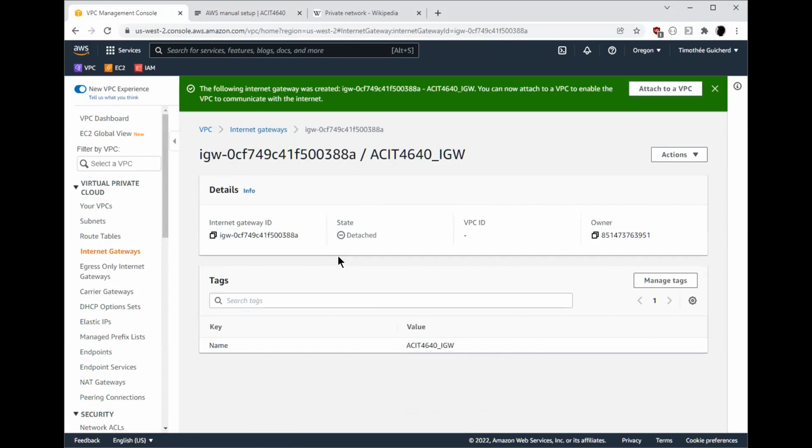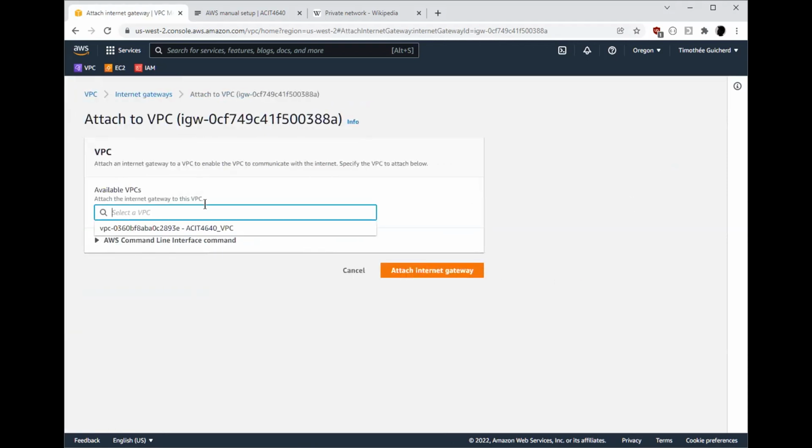Here, there's something interesting going on. My gateway has been created, but it's not tied to my VPC yet. As you can see, it's in a detached state, and it doesn't have a VPC ID linked to it. So one of the things I can do is attach it to my VPC. Here in the list, I can select the VPC that I created earlier in the first step.